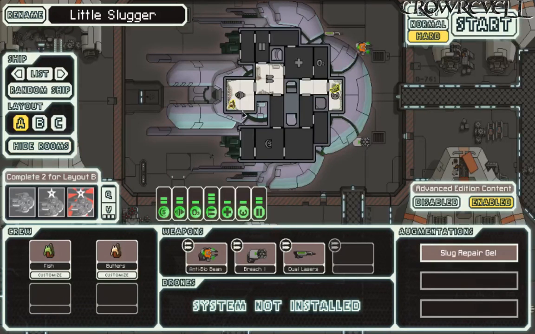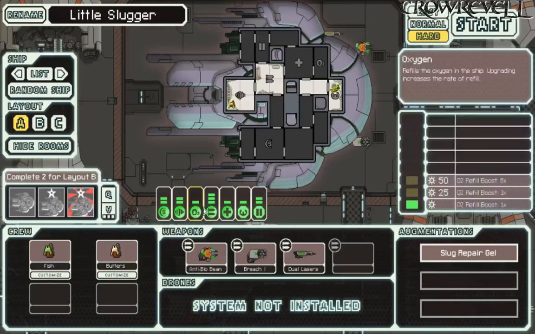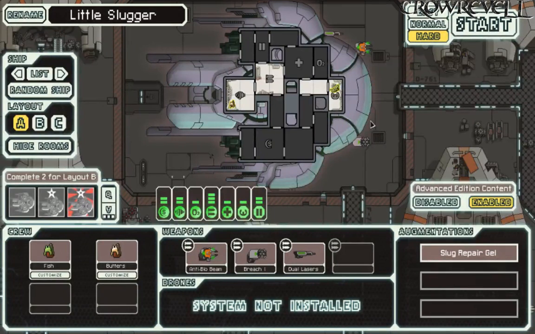Okay, so Slug A is a pretty decent ship. We start with shields, 2 engines, oxygen, level 3 weapons, medbay, as all AB ships have. Piloting, super important. We even have level 2 doors, which is kind of nice, particularly since we're light on crew. We only start with 2. But they're slugs. Slugs are pretty decent. I mean, I would say that they're almost objectively better than humans.